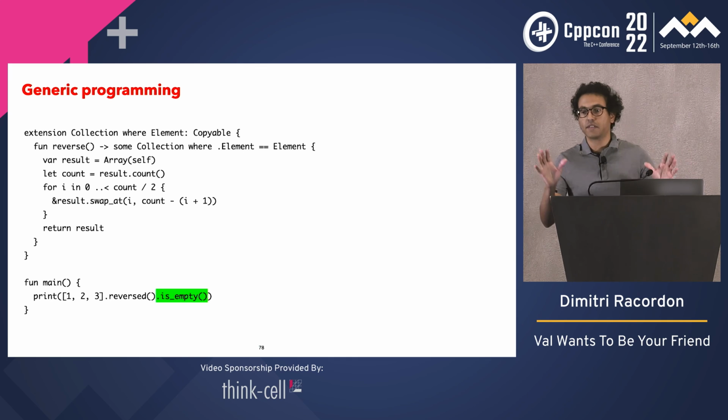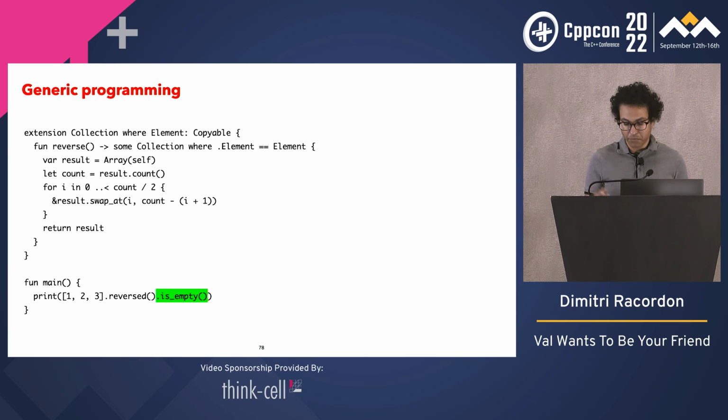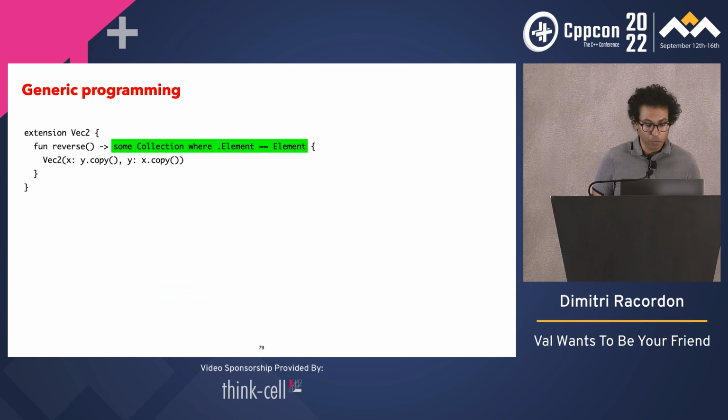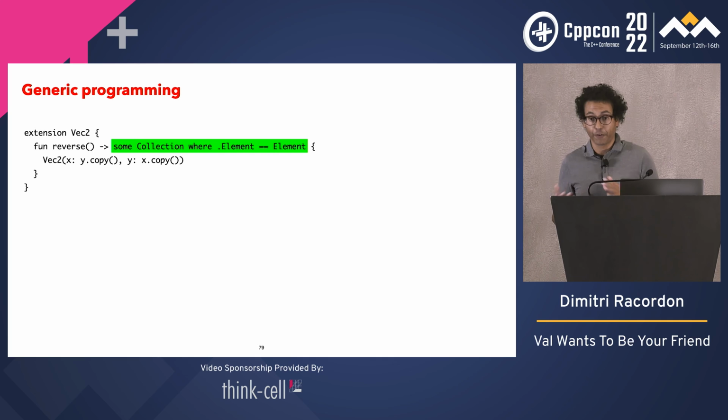But what can this information hiding do for us? Well, if we hide the specific return type of a function, then different implementations can choose different return types. And we can exploit that for specialization. Here, for example, we are specializing the reverse method for vec2 so that it simply returns another vector rather than allocating a brand new dynamic array.